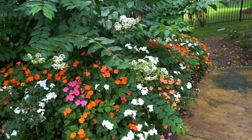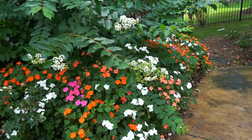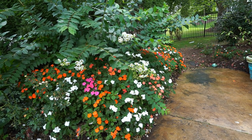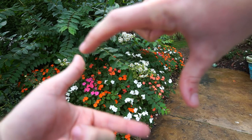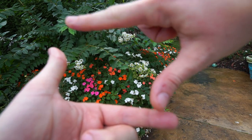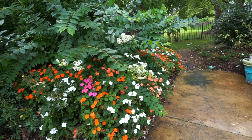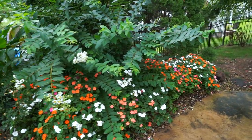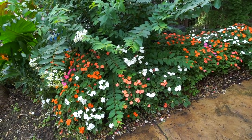It's the nice thing about the garden tours. Sometimes I see things when I'm going through and talking to the camera that I just don't really notice when it's just me flying solo, walking around, trying to keep the dog from jumping into the garden beds and those things. Things will stand out through the lens sometimes. It's more like you're looking at a picture. And then you can go, oh, well, that needs to be improved. So grabbing some clippers, clearing that out, that'll make that look nicer and open it back up and allow some more airflow back in there to those impatiens too.